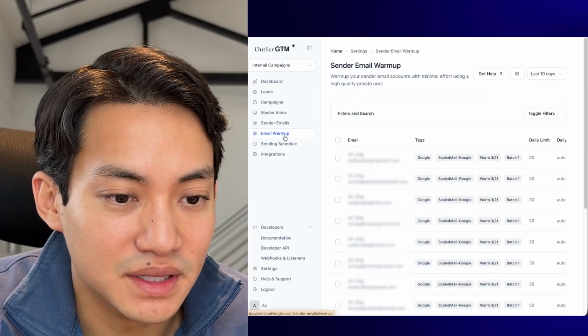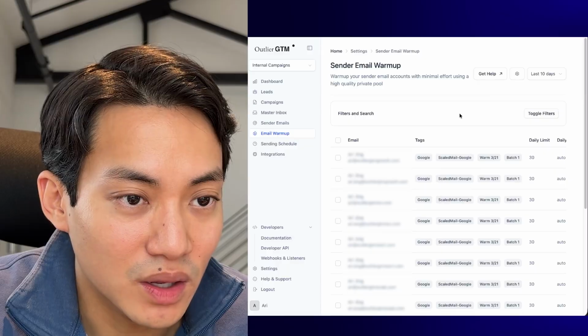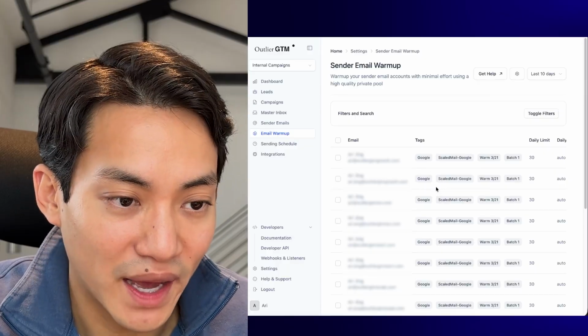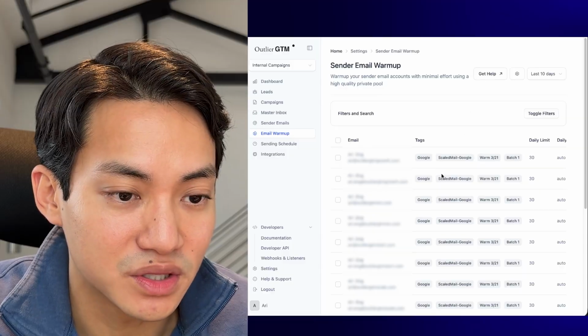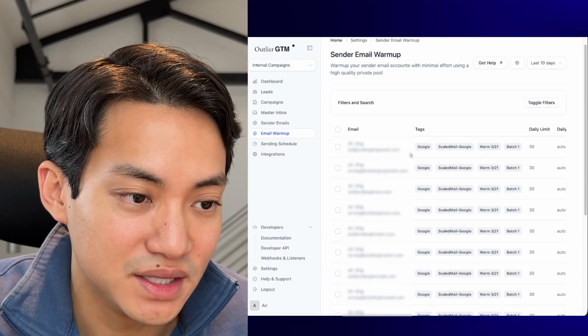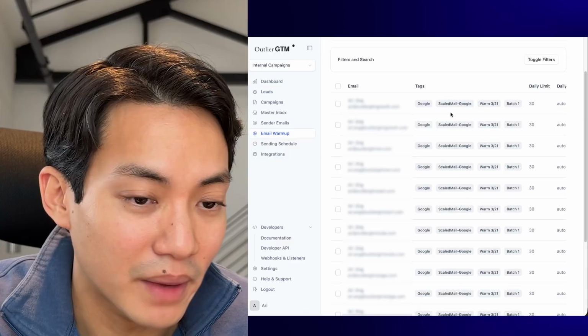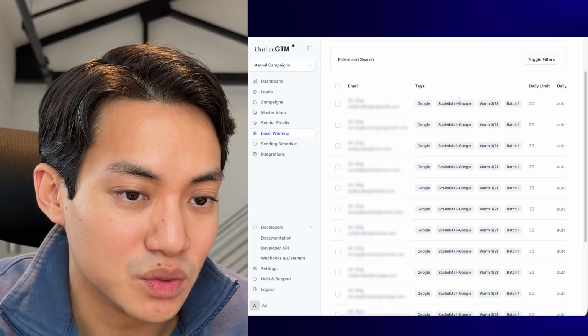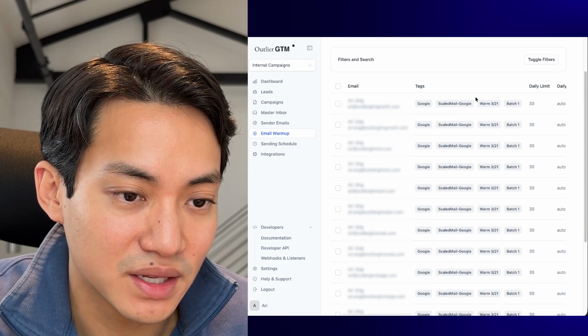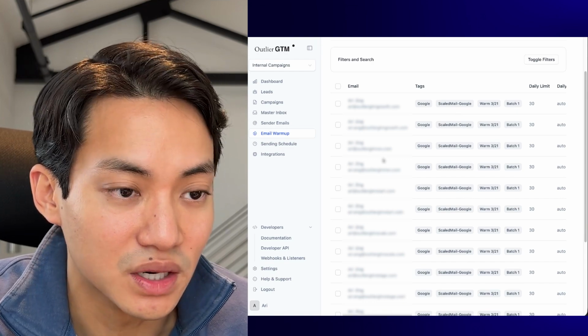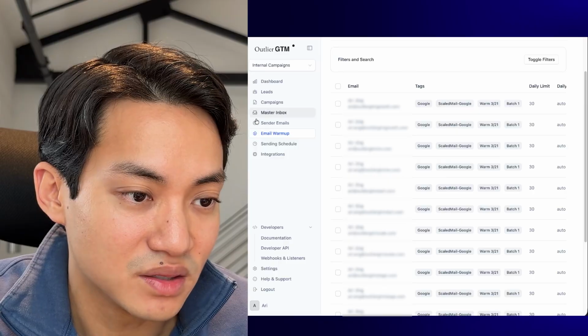What's going to happen is, you might use a vendor like Scaled Mail. As you set up the process, Scaled Mail asks to connect it to your email sequencer. They're going to connect it for you. It's really easy to connect it yourself. It's just very manual, takes a lot of time. So this is another reason why you want to use a third-party vendor. They're just going to connect all the email accounts to your sequencer. And this sequencer is what we use to send thousands of emails per day.